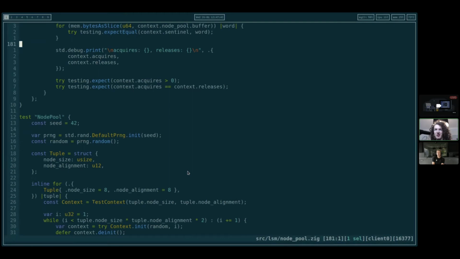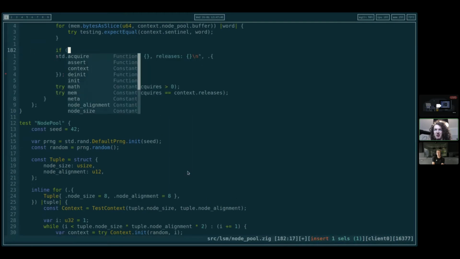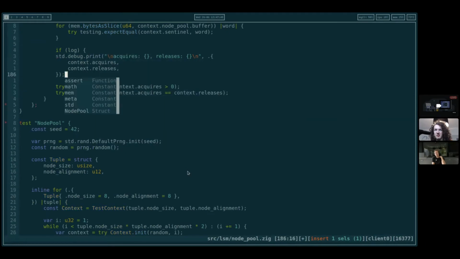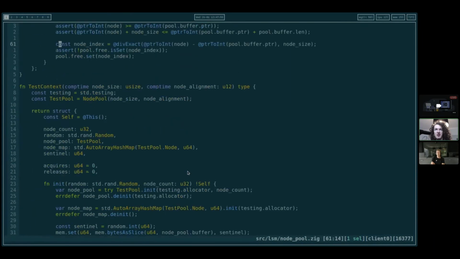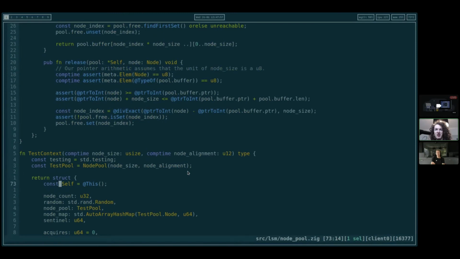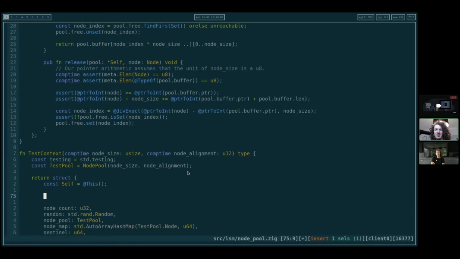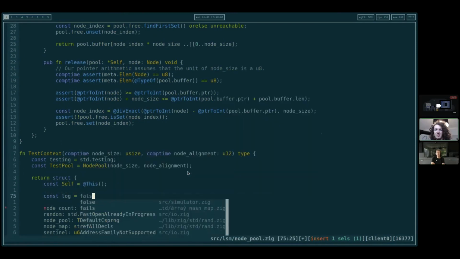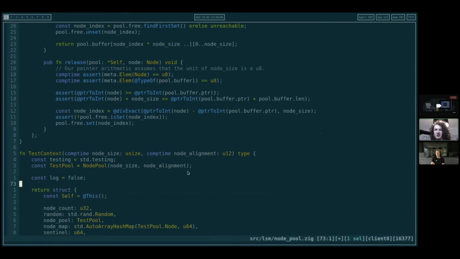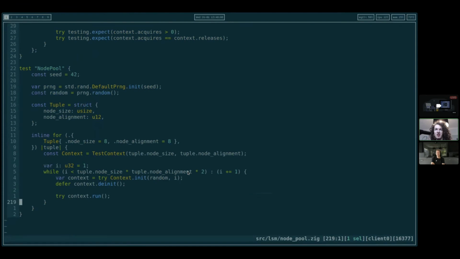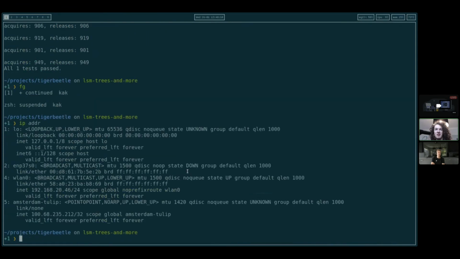I'll just comment it here. Let's do an if log thing like we did before. Yeah, if context.log. Or I think we just use a comptime const. This is what we did on the Eitzinger stuff. I thought it was pretty nice. Like you're never gonna really need to set this at runtime. Of course. Okay. Yeah, that's so much better. Kind of stick this here somewhere. And so you can easily toggle it while you're debugging stuff, but you don't ever commit it.